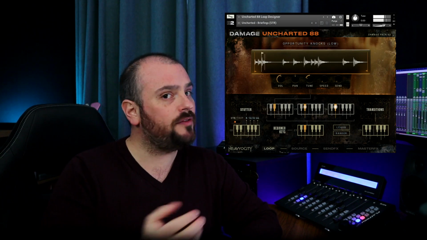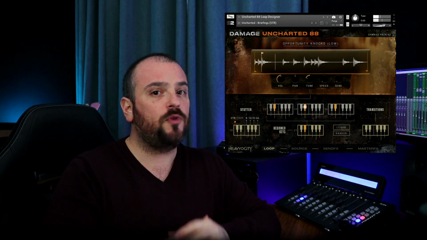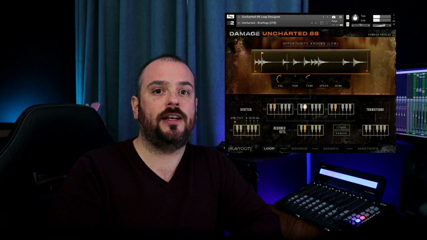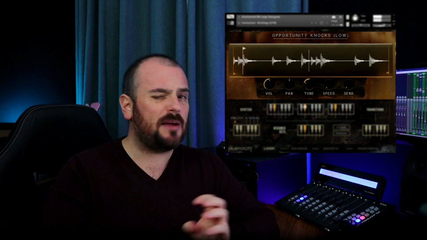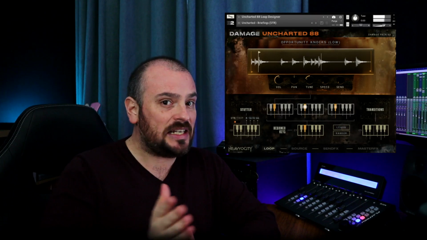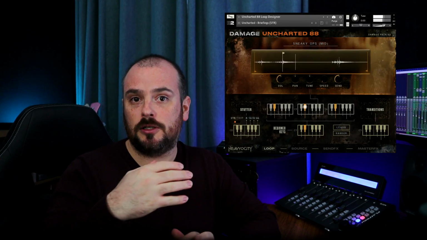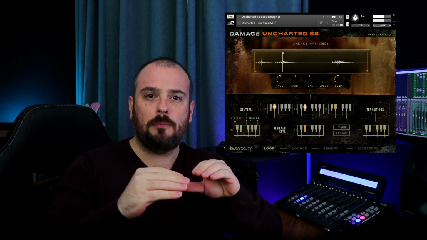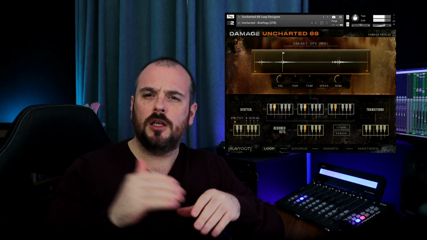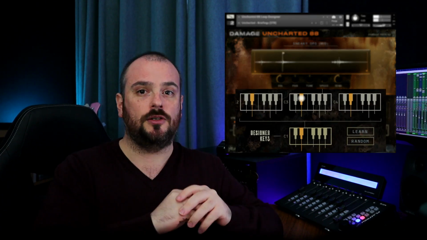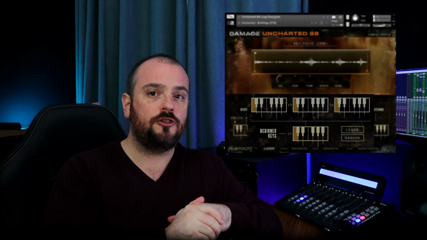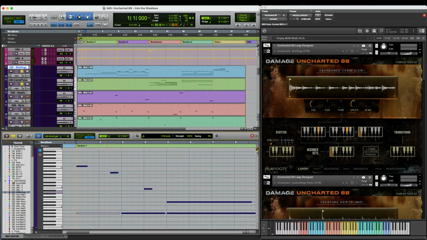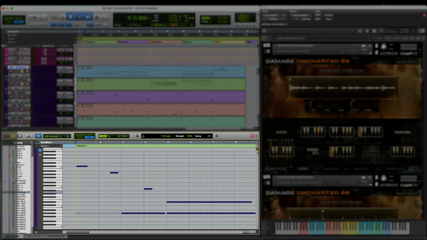These snapshots are different combinations of loops, some of which have been mangled with the loop designer engine, either by having their tune or speed altered to create hybrid sounding loops, or by setting a different start time, which would then alter the rhythmic feel of the loop, especially when played in combination with other loops. You can quickly try out these combinations in the designer keys, since those feature a combination of these loops triggered at the same time.